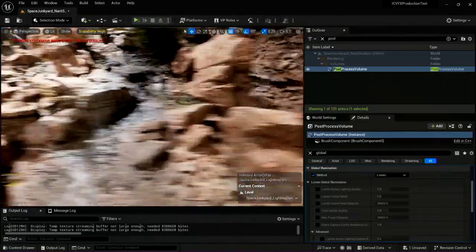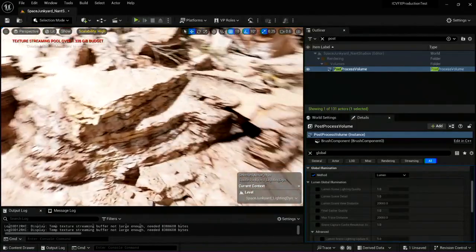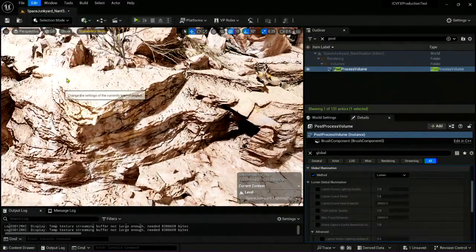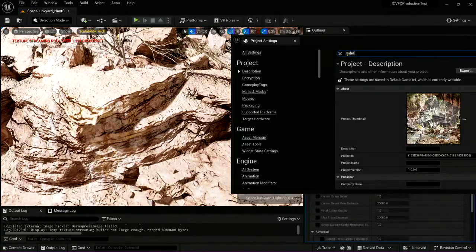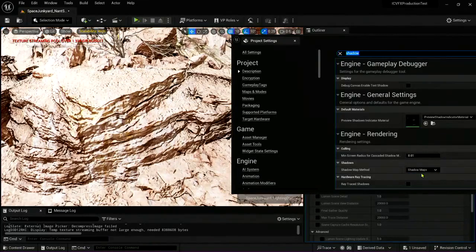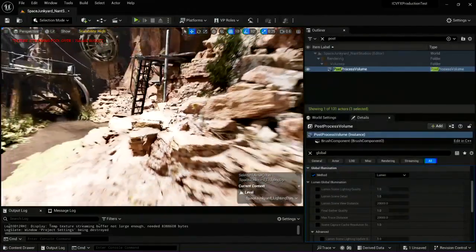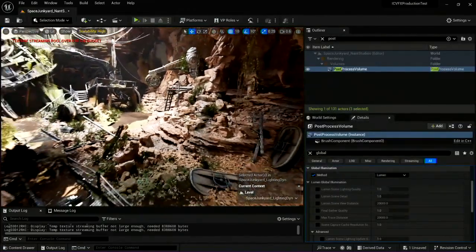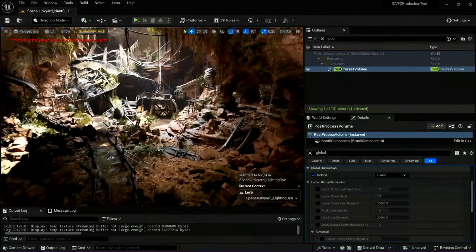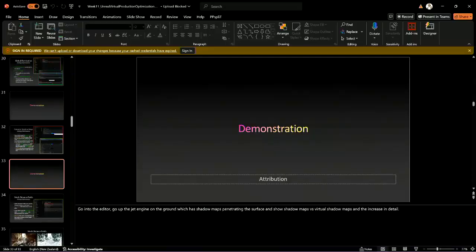Actually, a really good example of them is over here. We've got some nice shadows on our rocks here. And if I turn that back to shadow maps, boom, they're just all gone. It looks gross. It looks like Gears of War 2005. Boom, there we go. So it's a judgment call up to you whether you need this or not. If you're sitting back here and this is your scene, it doesn't really matter because we're not that close to the rocks. So, you know, minimum viable product, focus on what matters.